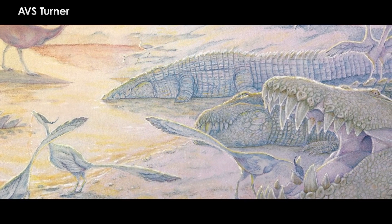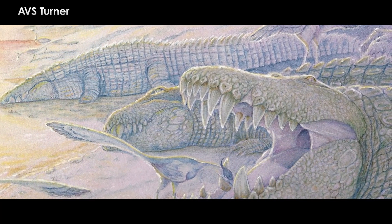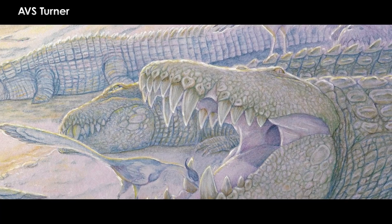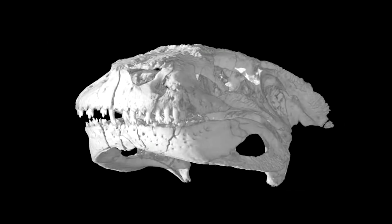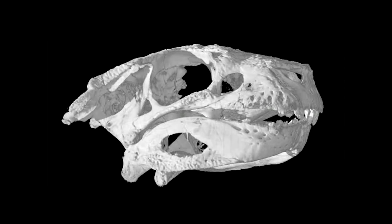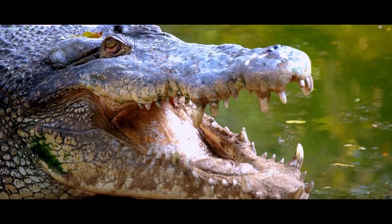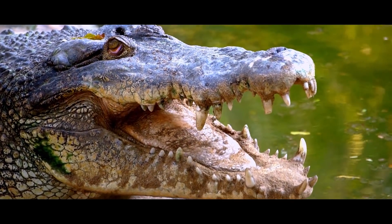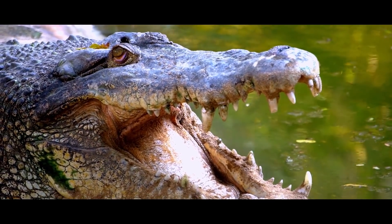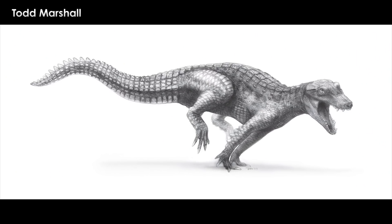It might be hyperbolic to say, but during the Mesozoic, Madagascar was a land of crocs. Though few if any true crocodilians are known from Mesozoic Madagascar, it was home to many forms which resembled our modern water beasts to greater or lesser degrees. These distant cousins took on shapes which would later be adapted by the alligator or the crocodile, as well as unfamiliar shapes — long-legged landlubbers with a taste for bugs, plants, or dinosaurs.